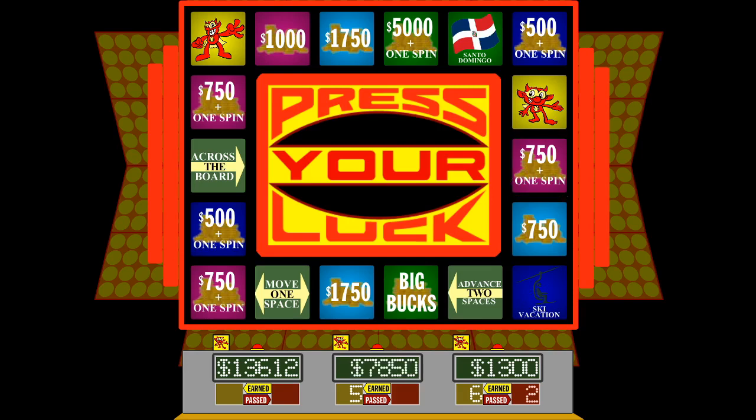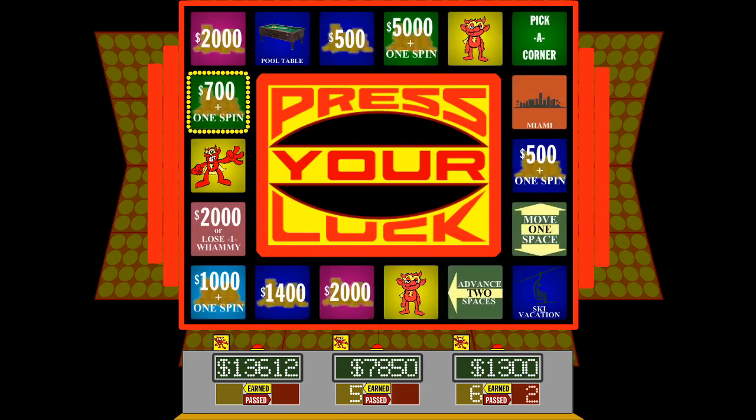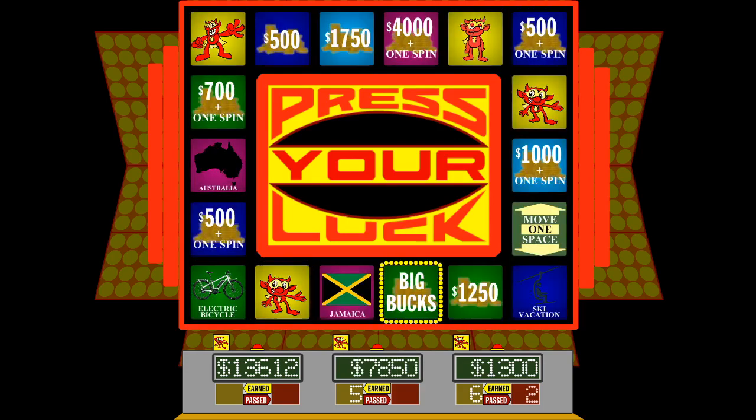Hopefully we'll get to demonstrate pick a corner. We'll see what happens when we get there, and I may force it just to show you how pick a corner works. Or big bucks. And stop. And there's big bucks. All right, now we need to jump to the top of the board. So here we push the up arrow, and it'll bump you up to 4,000 and a spin. And there you go. Spacebar credits that. All right, we're going to have player 2 pass. So we hit Shift I this time, and it bounces over to player 1.